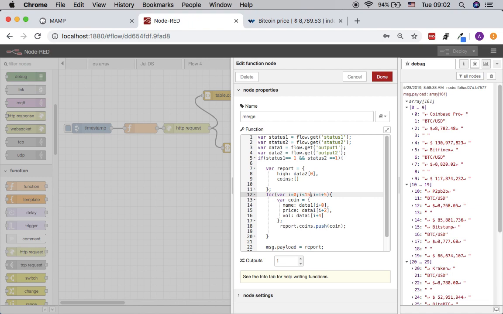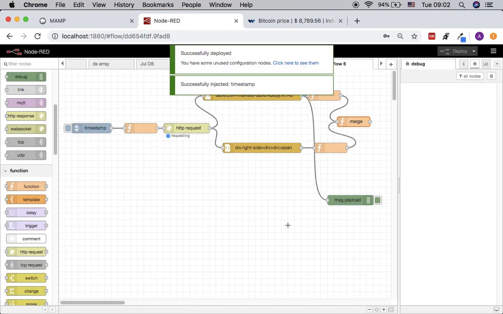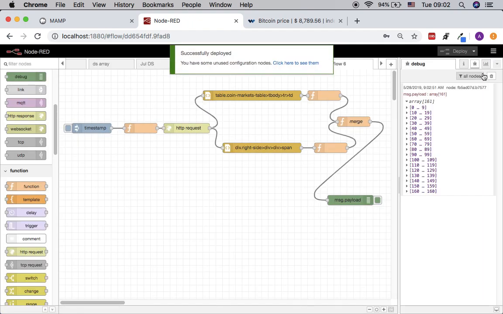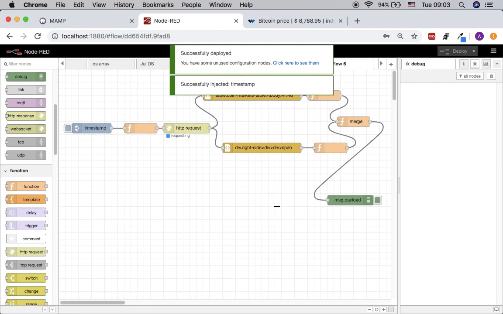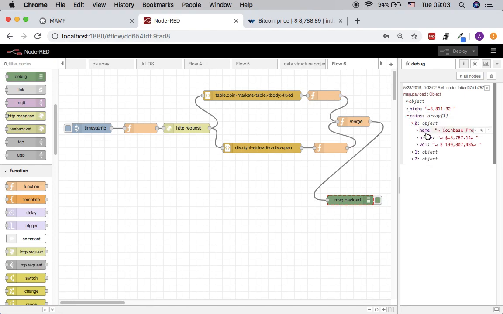Then we do this. Let's see what we get here as the output. I just have to look at the final output. Here we go. So we got 3 coins. Each coin, we have the name, the price, the volume. That's the data that we need.